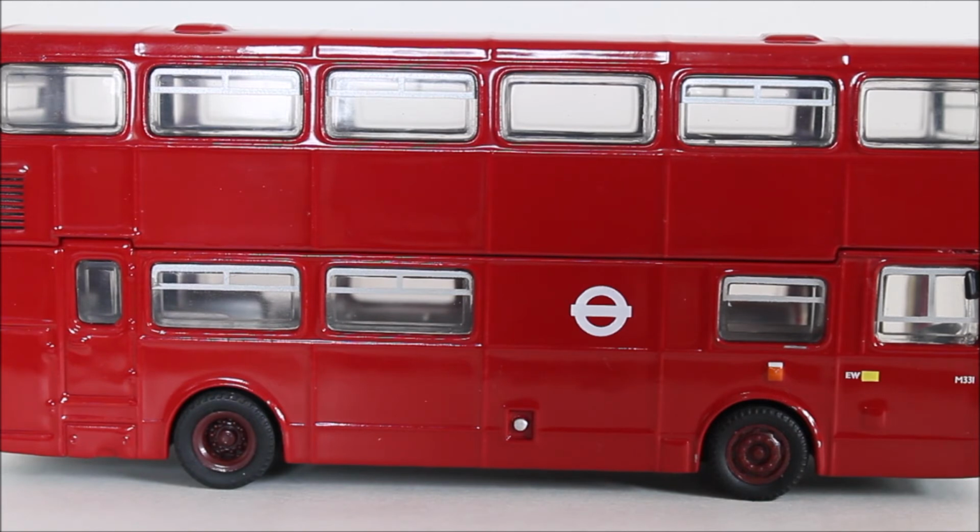We can also see the emergency door. The exhaust pipe will be just below that, near the rear wheels. Moving on down the bus, we can see the fuel filler cap. Above that, we can see the London Transport or London Buses round door again. Coming down, we can see the right side window near the driver's seat. And then down below that, we can also see indicators.